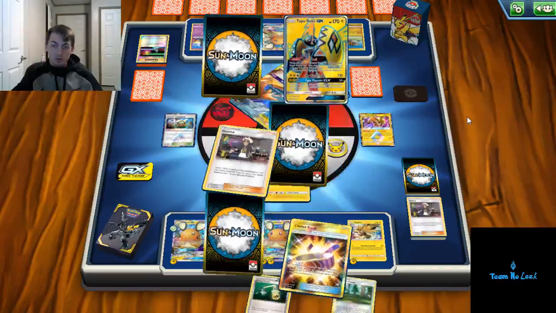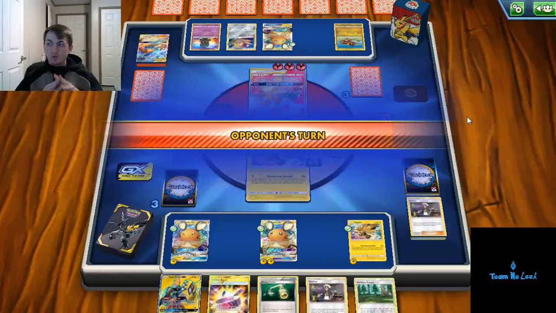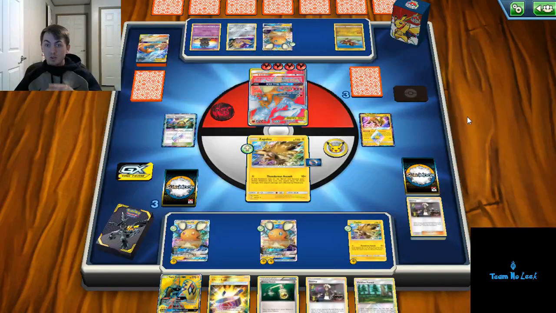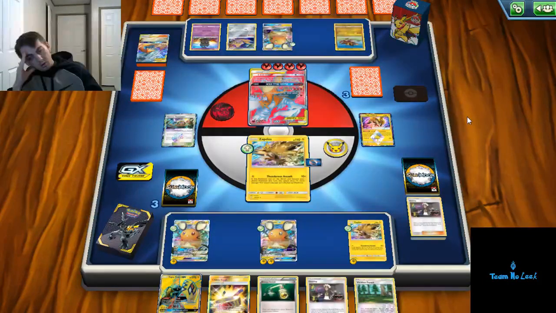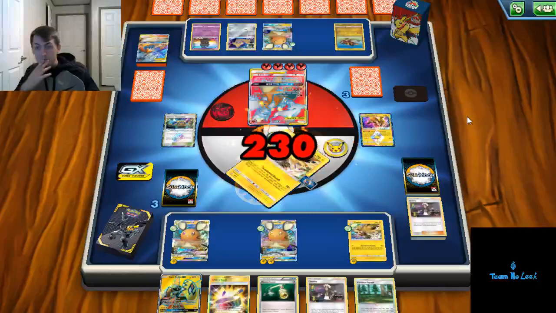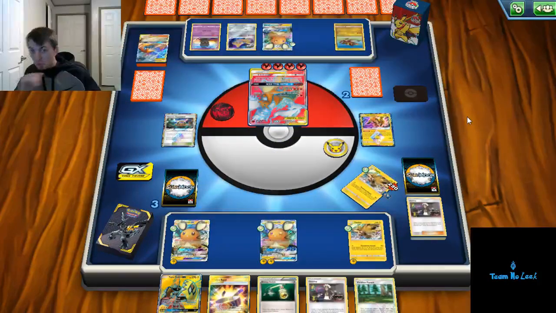Okay, so we got the Koko GX, we have the Choice Band. Really, a draw support would be great here. He attached another, so that's 200. We hit 230. We need to hit 2 Electropowers. Oh, we pretty well lose.